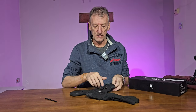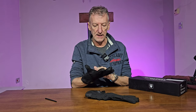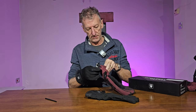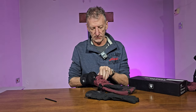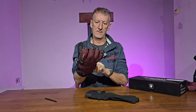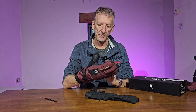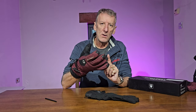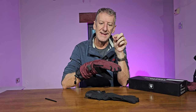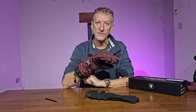Although they are glove liners, when you put them on you can quite easily use these as gloves out in the wild without any further gloves over the top. But the whole point is they are a glove liner — you simply get your glove of choice, these are Timberland ones, and push them in. Right now that is your glove and it is so toasty warm, it's absolutely unbelievable. Because it's a glove liner, if you're on a bike, have fishing gloves, riding gloves, whatever — these gloves easily fit inside. They are very thin, meaning you can use gloves specific to your task yet still keep your hands warm.